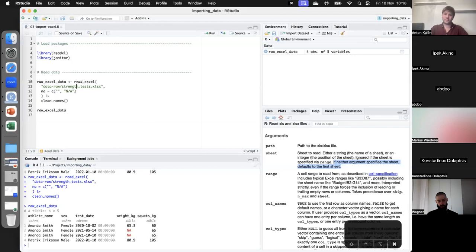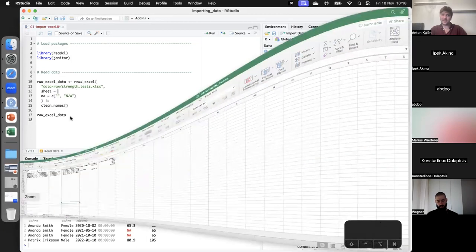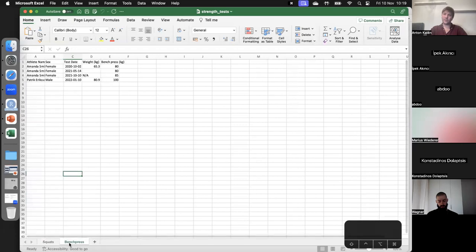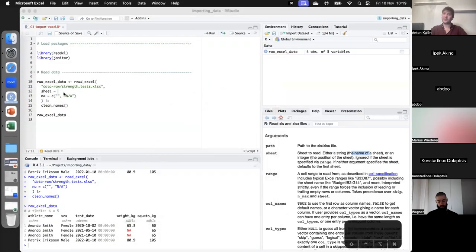So we can go here and say sheet equals, and then we said it could be the name of the sheet. So let's say that we want the second one instead of the first. The second one is called bench press. So we could just enter bench press as a name.